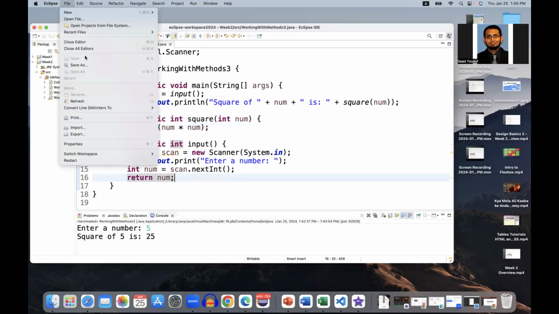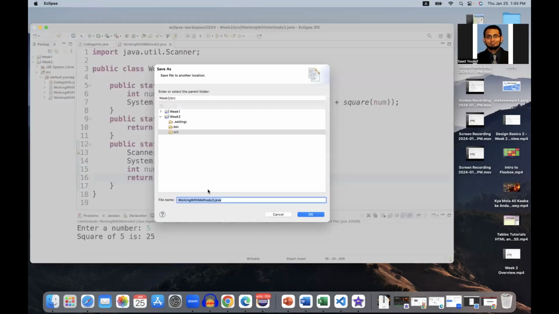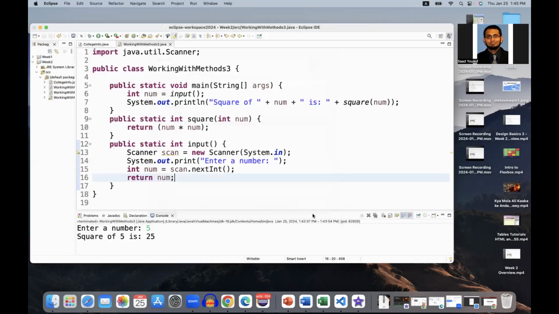Okay, guys, now let's save this example as working with methods 4, and we will hover over the 3 and replace it with 4.